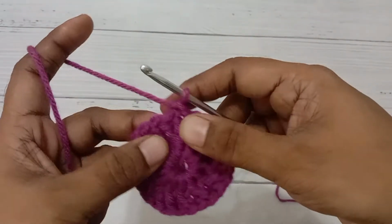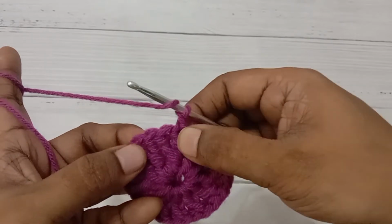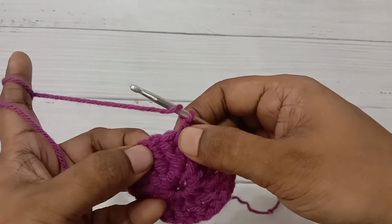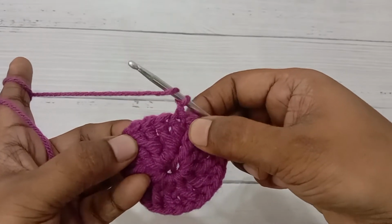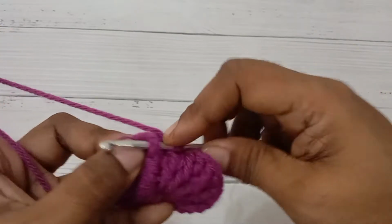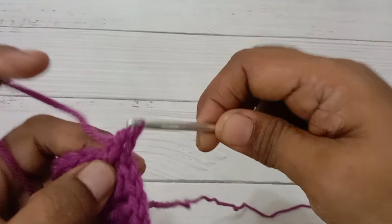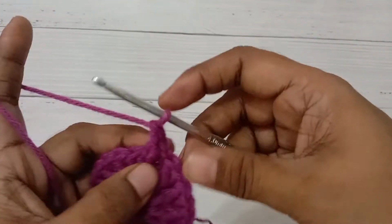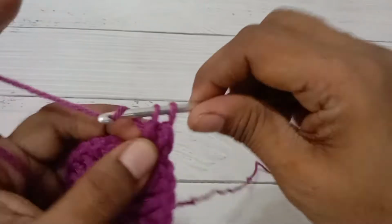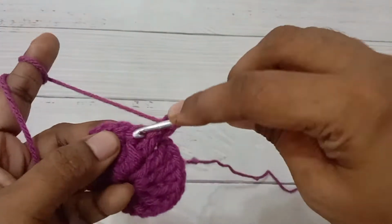Next, chain 1. Now in this round you're going to make 2 front post double crochet stitches in the first one, 2 in each of the next 2 stitches. 1 in each of the next 2 stitches and 2 in the next stitch. That is 2, 1, 1 and 2. 2 front post double crochet stitches in the first stitch, 1 and 2. Now 1 stitch each in the next 2 stitches.